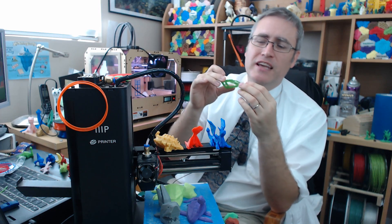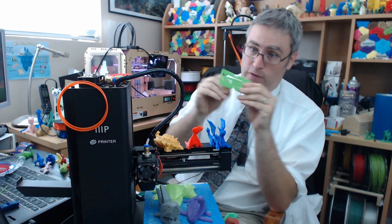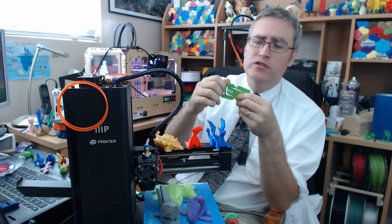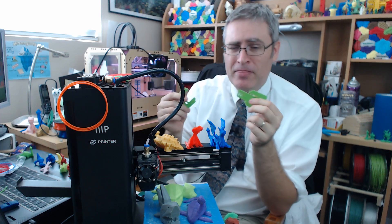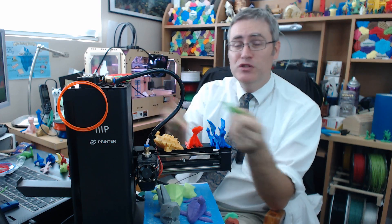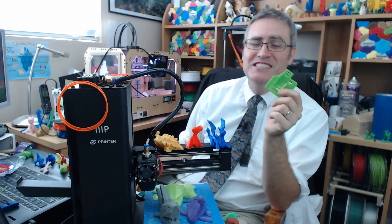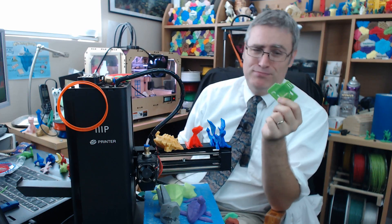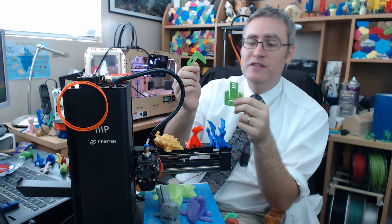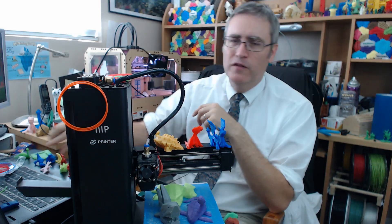The one downside to this is that it does work by folding plastic, and plastic isn't meant to be folded. So if you fold it too many times in both directions, after a couple of weeks or years of use, it's going to break. However, when it breaks, it didn't use much plastic, and you can just print another one at the end of a roll of filament. That's the beauty of this design — it costs practically nothing, it's just a throwaway print, but it's super useful, and when it runs out of its usefulness, you can print another one.